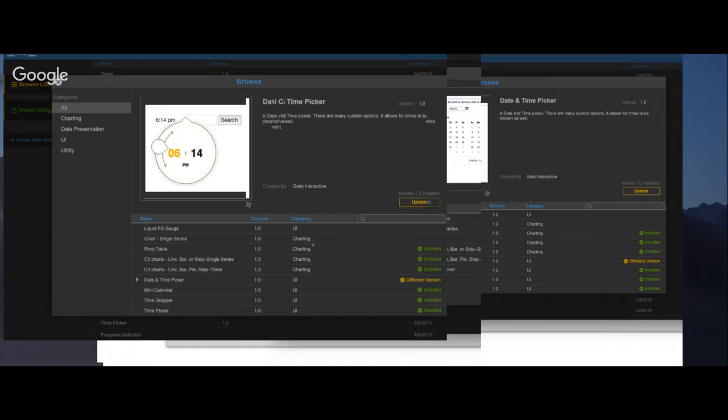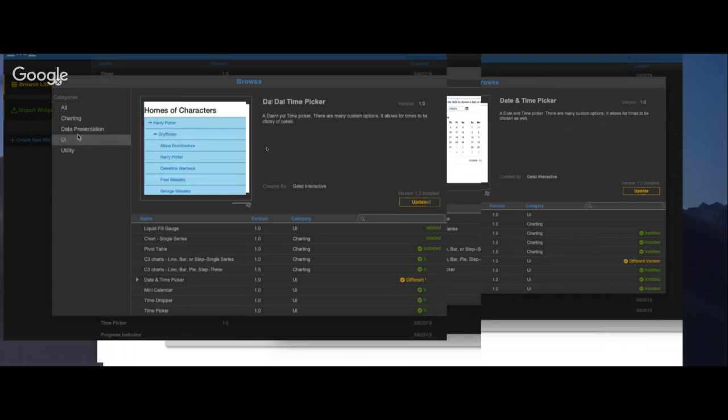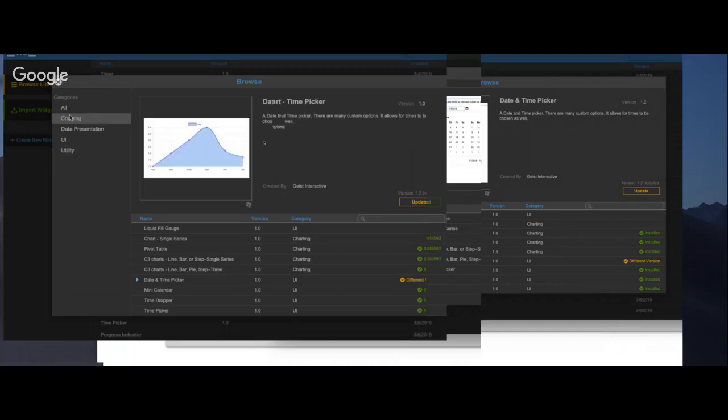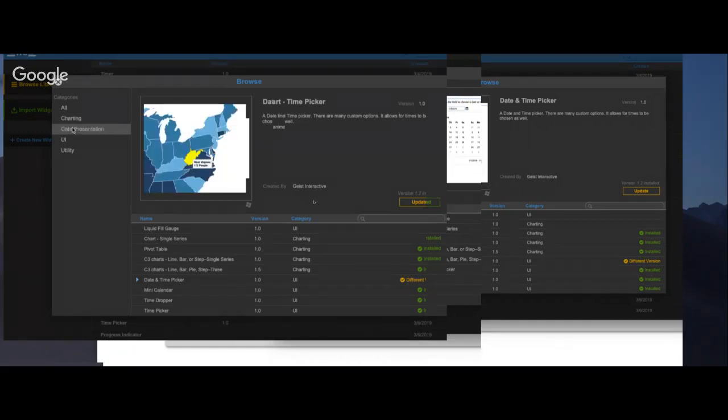So Carson and Geist Interactive are working together to get widgets in here, releasing them many at a time so that people can come here and continually find what they're looking for. So this is part of how WidgetStudio solves our problems. We don't have to hunt around for a charting library or a data map. We can just go to WidgetStudio, and this one has been proven to work in FileMaker.